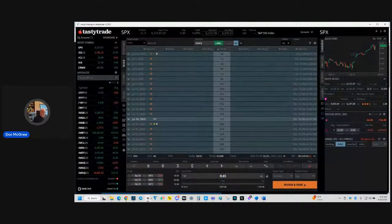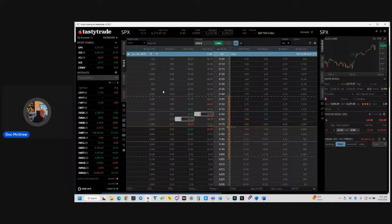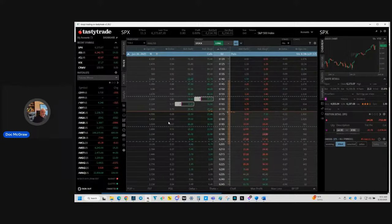This is going to be a fun exercise for all of us. Let's take a look at open interest for a second. Now this is long, so I was a genius here. I don't know what I paid for it, but I bought it when it was kind of in the money on both sides. So think of it almost as a covered call. Maybe it cost me 3 to make 5. Nothing fancy, just one. But let's take a look at open interest because I think this is instructive.